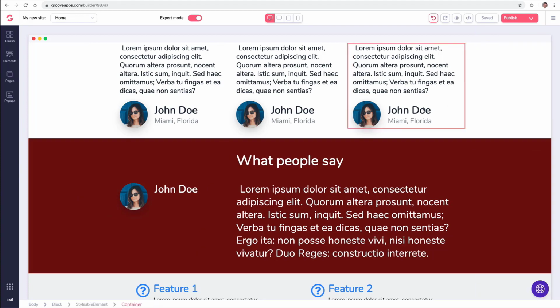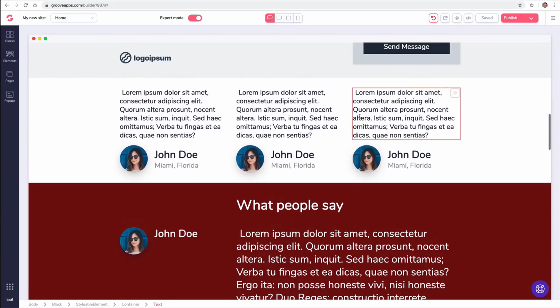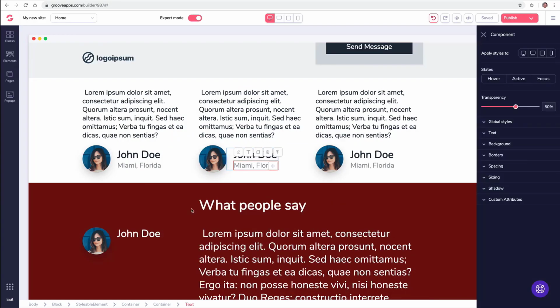Now, the next thing I want to go over is what happens with a lot of different editors out there, a lot of different software: you're always getting these grab handles, you're fighting with them. Well, don't worry. With ours, you simply click right here and then it'll tell you where you are in what's known as the DOM tree. And if it's not the one you want, you can just hit the up button and it tells you the current one that you're in.